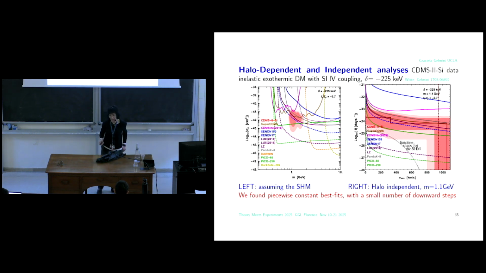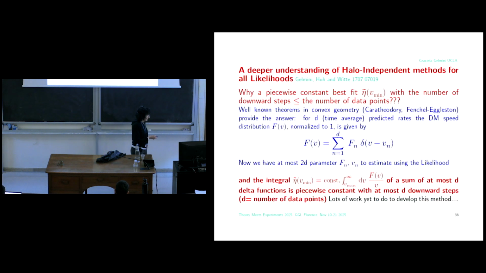And the issue is, why piecewise constant? We could prove it for particular likelihoods and not for others. It was driving us crazy, my collaborators and myself, until we understood the following. And it took a while because we had to use convex geometry. Using theorems of convex geometry, if anybody is interested, I can explain the gist of it in about 10-15 minutes.